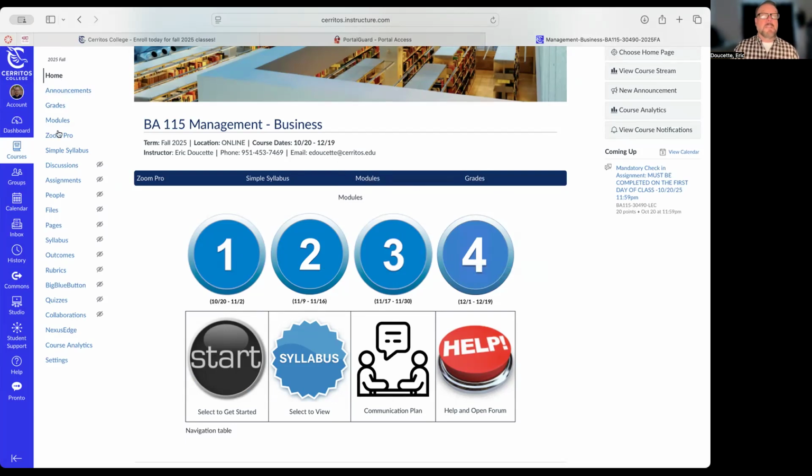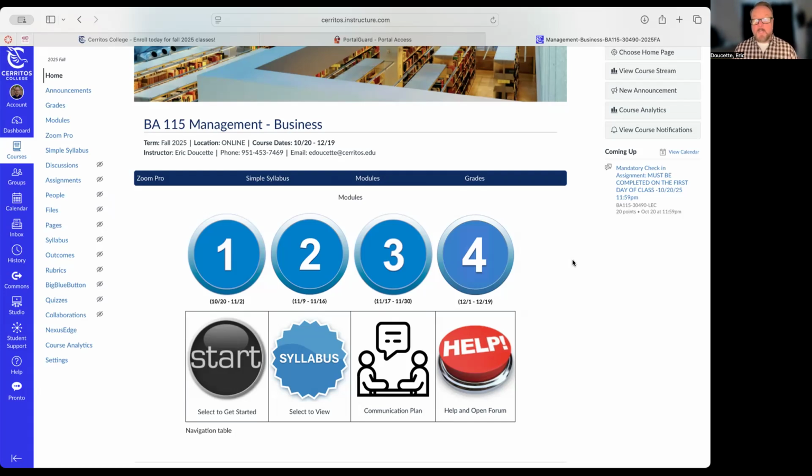You can also click many of these things on the left menu. And then across the top, we have the four modules. This class is broken into four modules, 2 weeks each, except the last one is 3 weeks because it's your final week. Whatever module we happen to be working in, just select that module based on the date, and that'll show you what you need to complete as far as coursework, etc. I'll go over that in a few minutes here.